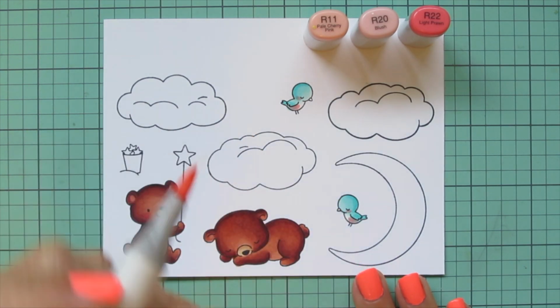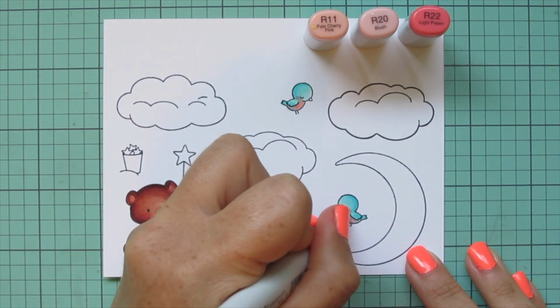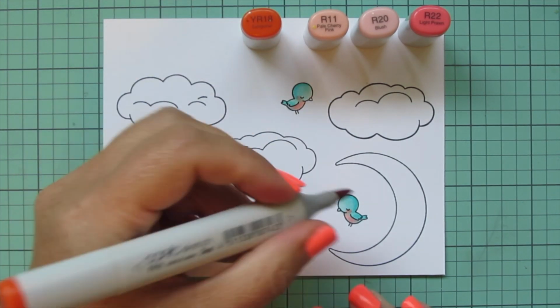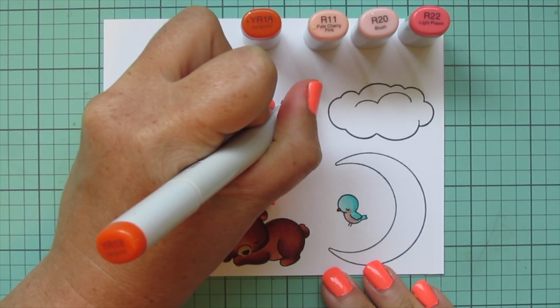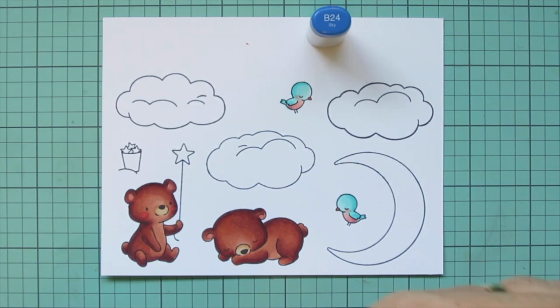And then I used the R20 and R11 on the birds to give them some rosy cheeks and a little red breast. And for their beaks, I wanted something that would kind of bridge the gap between the pinks and the browns, so I went with YR18 because it's more of a dusty orange.